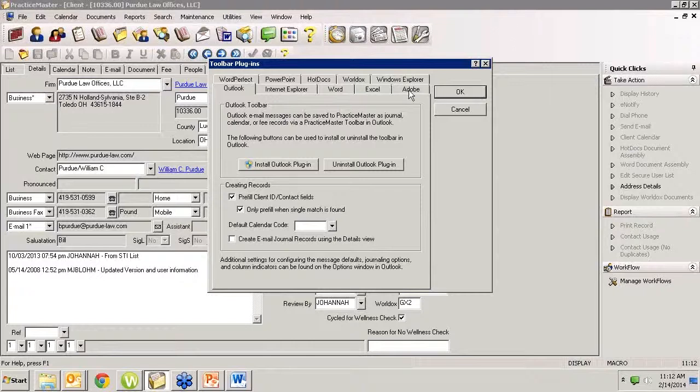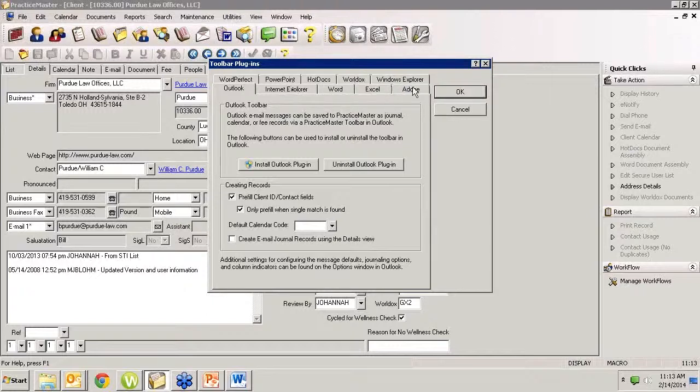Now what that means is we're putting button bars there. I have to be very clear. The only place where we automatically can save is the Microsoft Office products, Excel, Word, and PowerPoint. I knew there was one more. In those programs, Word, Excel, and PowerPoint, when you hit save, it will automatically put it away in PracticeMaster.